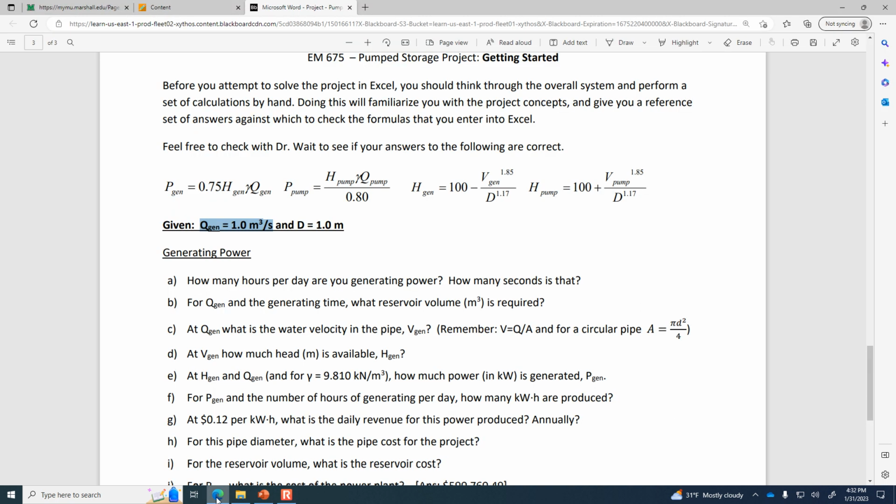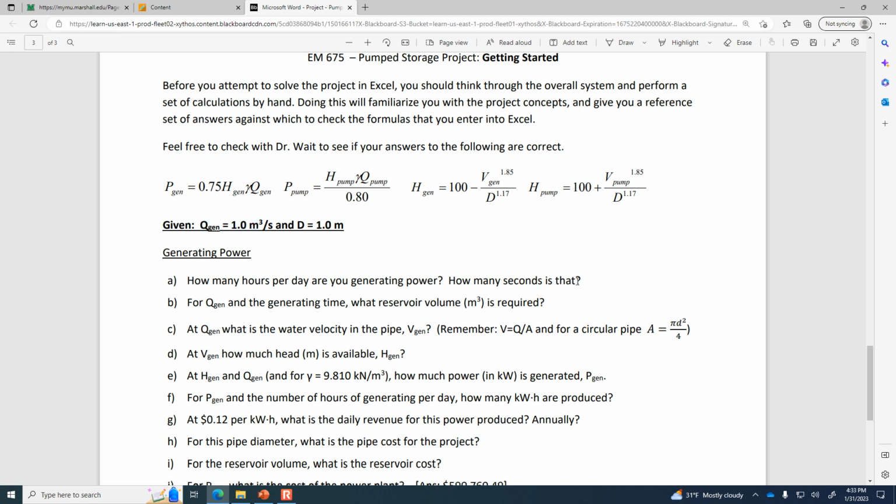So this is basically like saying, if this is the flow rate, and when you set it up in Excel, all of these calculations are going to be dependent on cells that you could change in Excel. Rather than typing the numbers themselves into Excel, you click on a cell location, and then you can change the number in that cell location and see all of the calculations automatically adjust. So we're going to be using that advantage to automate the calculations later, but by going through these step-by-steps on paper, then you can verify your spreadsheet is set up correctly.